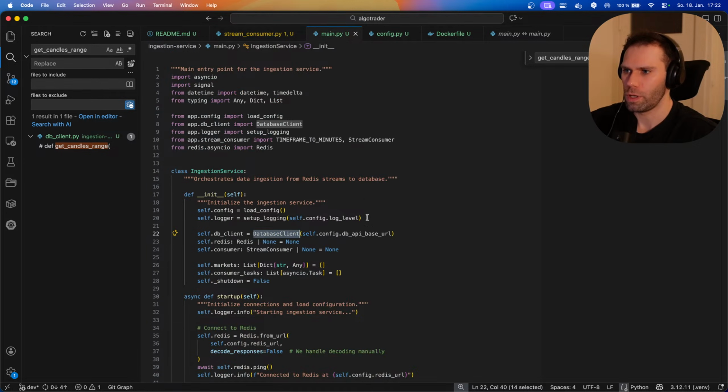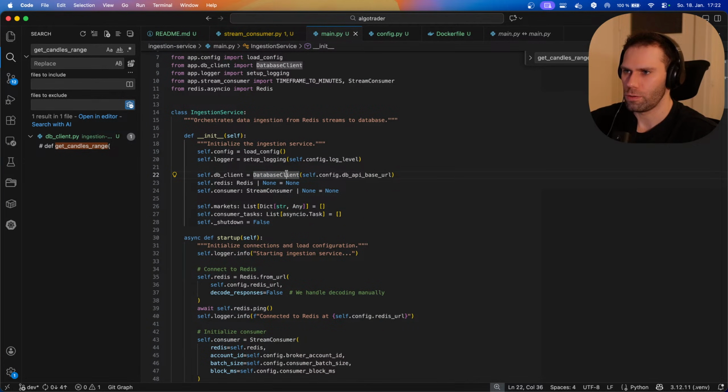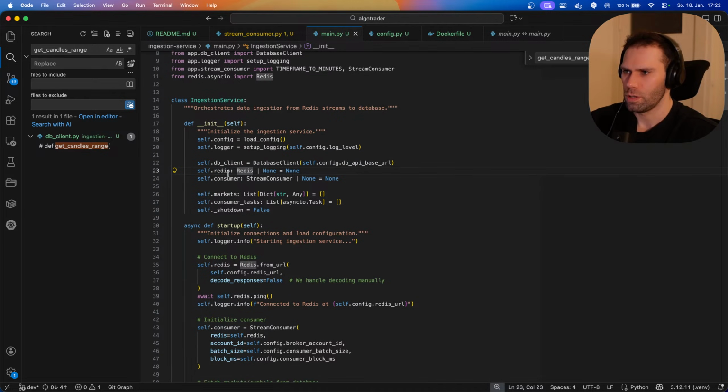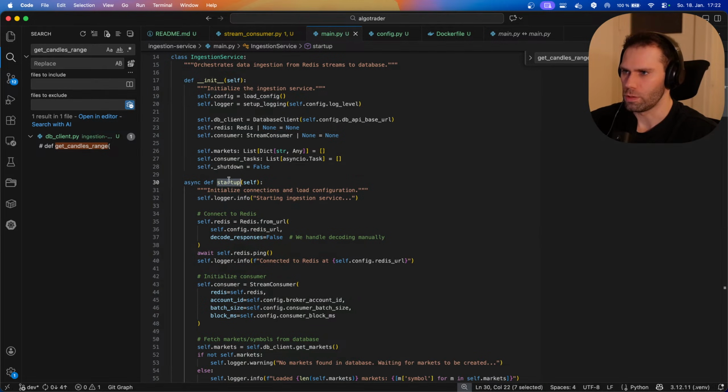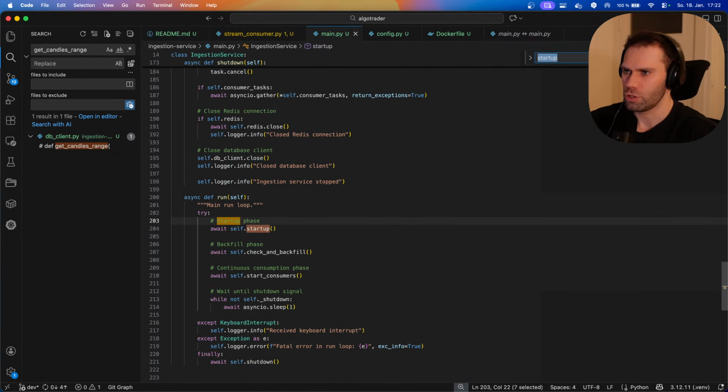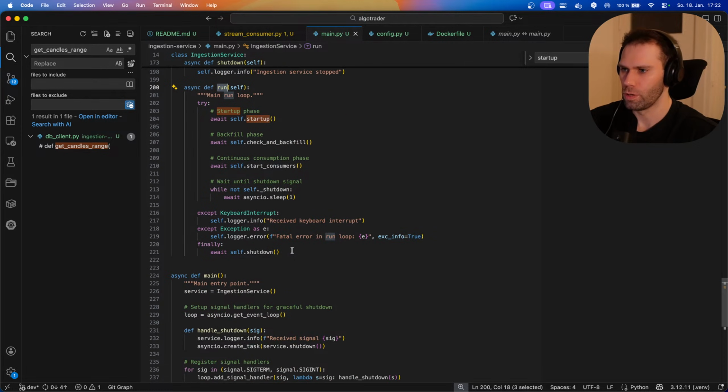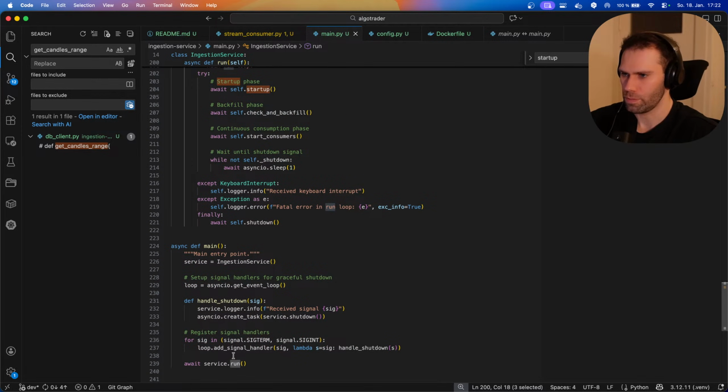Let's go to the main. So we get this database client. Define Redis. Consumer. Markets. Consumer task and shut down. Then we have a startup function that's probably called when executing the run function.